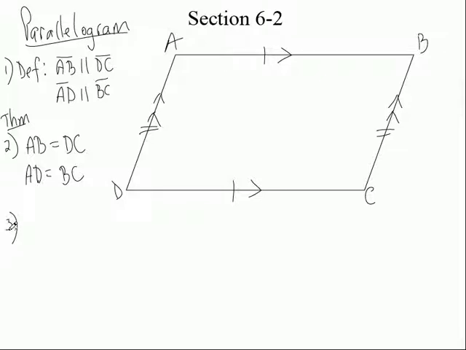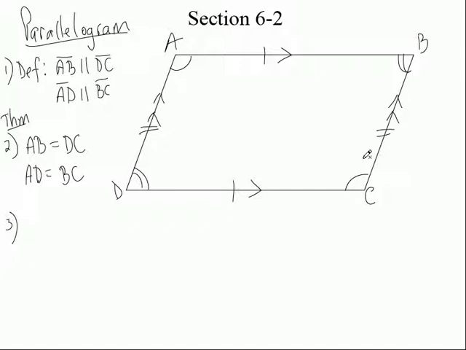About this if it's a parallelogram. Let's talk about the angles this time. Look at angle A. Now, does angle A look like it's equal to angle D? Nah, because that's obtuse and that's acute. There's no way. But what do you think? A and C. That's absolutely right. So A and C are equal to each other. And what else do you think? Angle D and angle B would be equal to each other. So what we say is that the opposite angles of a parallelogram are equal to each other.